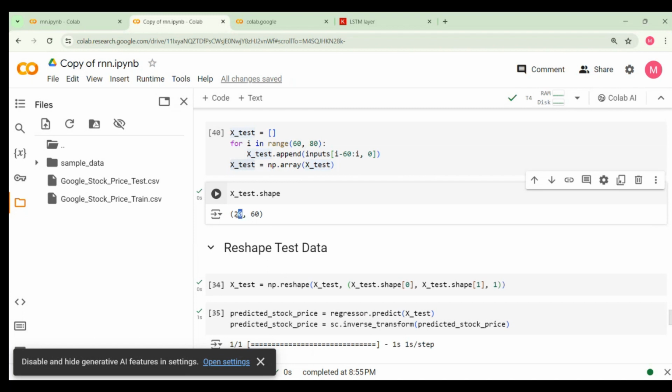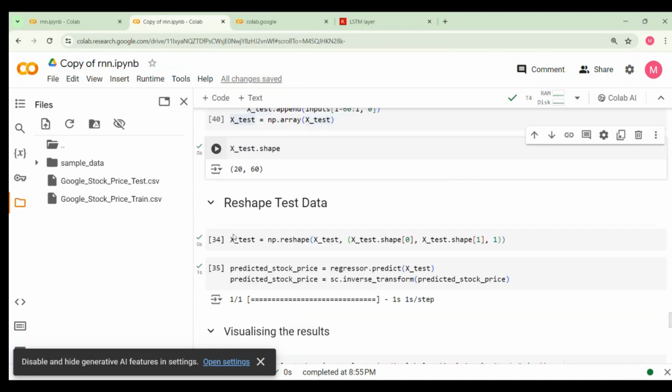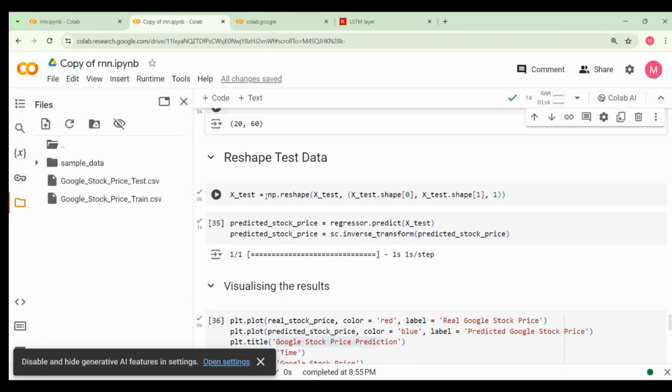We are interested only in the X test for predicting, but for prediction we need 60 values, so those 60 values will be taken from this. That's what this i equal to 0 is. When i equals 60, you have 0 comma 60, and when i equals 61, then you have 1 comma 61. So that value will be stored, and like that you will have the array. So this array is 20 by 60. Try to imagine that.